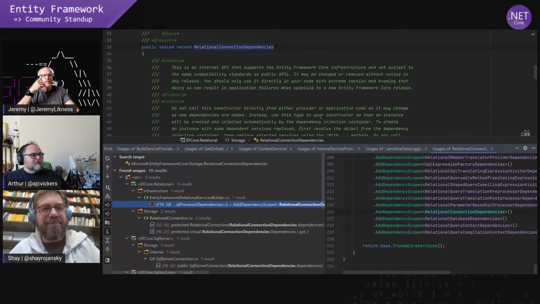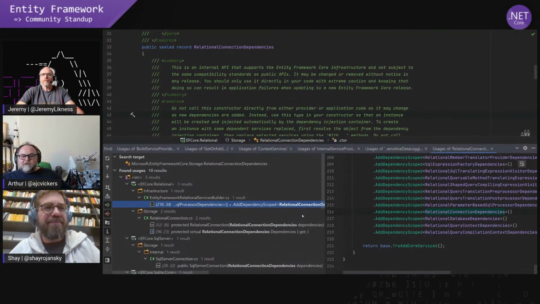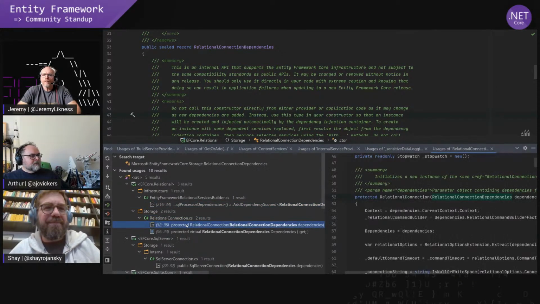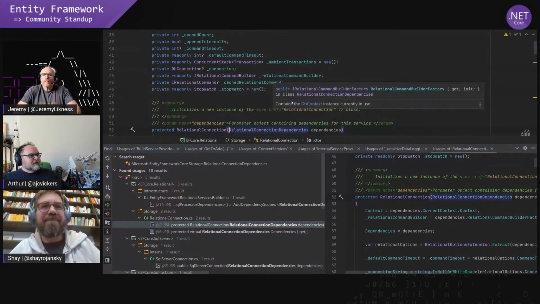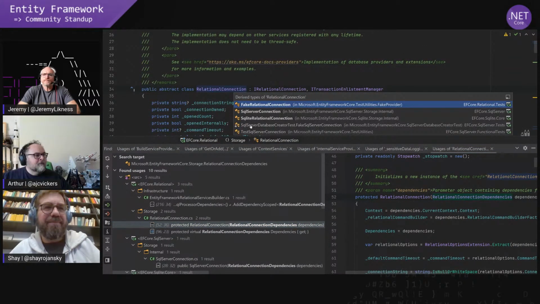But what we found was there was a problem with that when you had providers providing their own implementations of a service. So remember, we looked at relational connection before. So relational connection is overridden by, for example, the SQL Server and SQLite, and Postgres probably overrides it, okay?